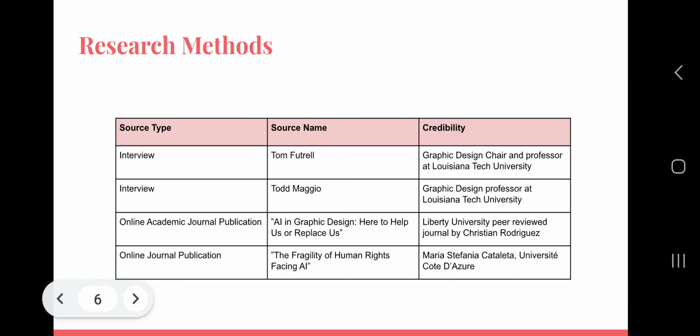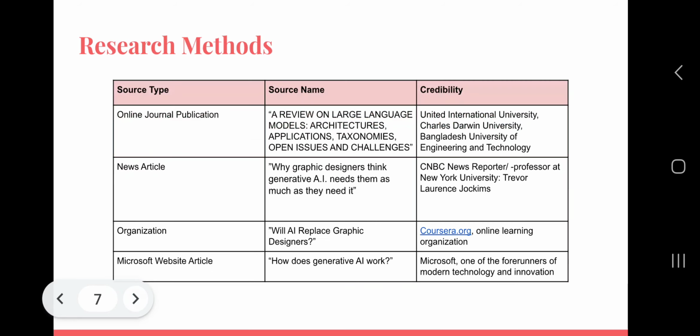My research methods for this paper were two interviews with Tom Futrell and Todd Maggio, who are both graphic designers in the School of Design at Louisiana Tech. I also read a couple of papers. "AI and Graphic Design: Here to Help Us or Replace Us," "The Fragility of Human Rights Facing AI," and "A Review on Large Language Models: Architectures, Applications, Taxonomies, Open Issues, and Challenges," which we have seen Figure 1 from.